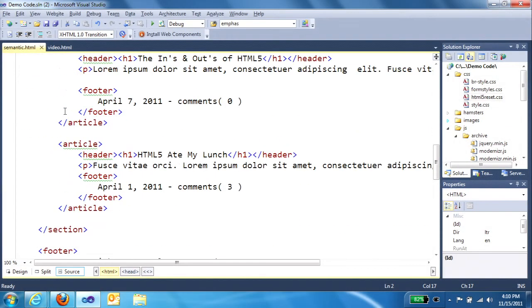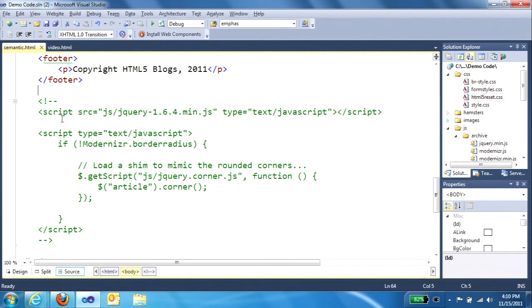So what I've done is I've gone down here, and I'm going to load up jQuery. Let me comment this. And if we look at the code, it's basically saying, hey, if border radius is not there, this browser doesn't support border radius, and I'm using, of course, shiny Modernizr. I'm going to use jQuery's getScript method to dynamically load in this jQuery plugin that's going to offer me rounded corners functionality, and I'm going to provide rounded corners. This is what you would call a shim. And this is a great example of where polyfills and shims help fill some of these gaps.